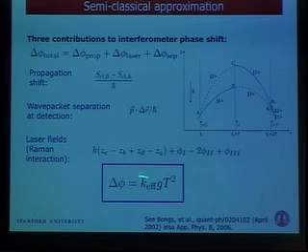Now, just to give you a sense, this is actually a really good measurement of phase. We can get phase shifts that have been demonstrated of 10 to the 6, 10 to the 7 radians, and in our new generation, pushing towards 10 to the 8, 10 to the 9 radians. So even making a measurement where you determine the phase shift to a single radian is already a really good precision measurement, let alone splitting a fringe to a part in 10 to the 6.